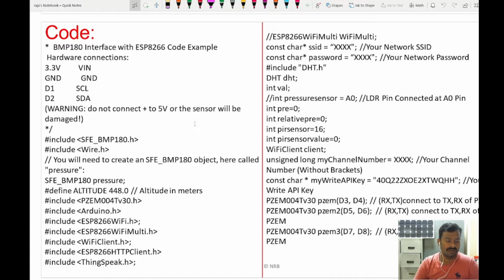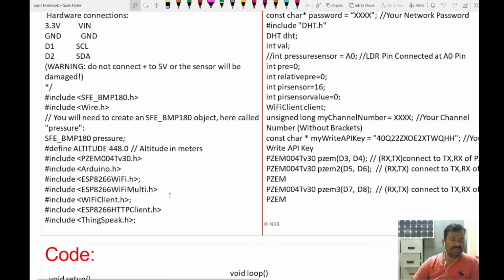Where you will begin the process, like you want to begin the LCD, the serial port communication, the Wi-Fi module communication. There are a lot of communications, so we need to start those processes, and that will come in the setup. Then finally we will have the loop, where the logic will be executed, or where the data will be obtained from the sensors continuously, and we will have certain logics to get the output with respect to different programs. So now let us see how we have done the code.